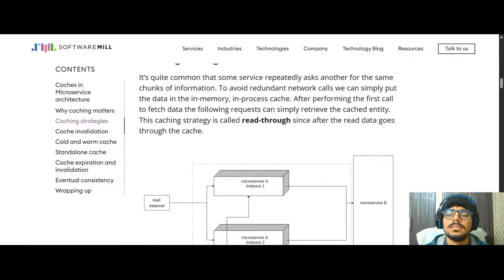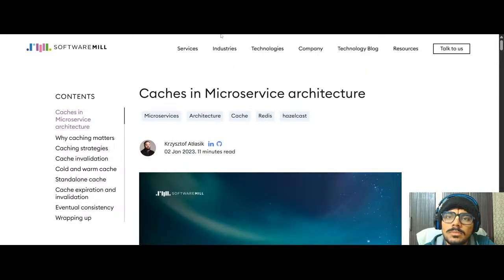Microservice architecture, caching. Let me share this as well. I shared it as well. Now docs. Vision board, Bhavesh Verma. He's one of my college mates, my friend, my classmate.